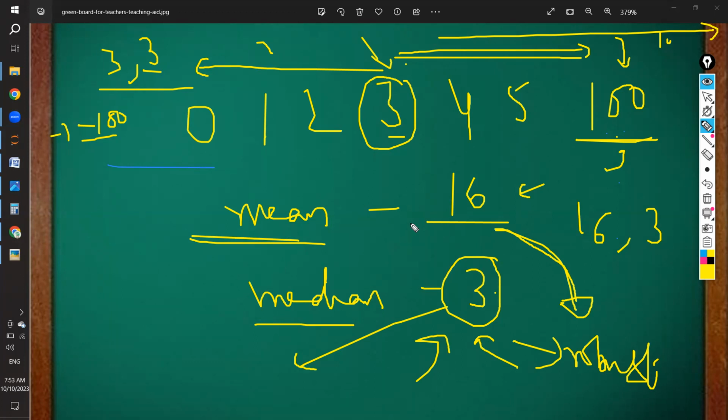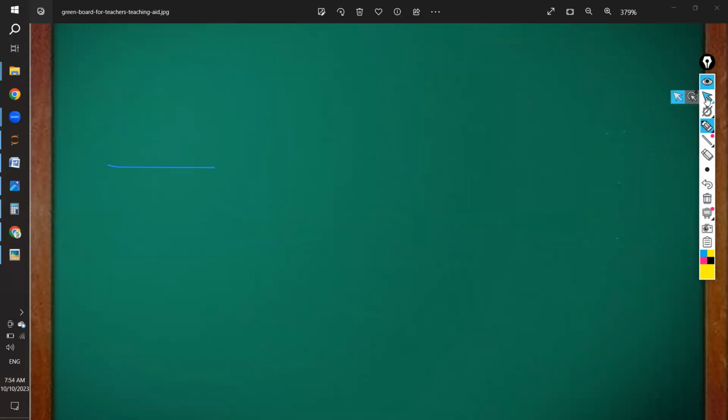I'm not saying the median is bad, but you should understand there are cases where it can get influenced. With one single outlier, you can clearly see how much the result has changed. 3 is very different from 16, and in statistics and machine learning this difference is significant. Going from 3 accuracy to 16 accuracy is completely different, so that will not make any sense. So you should be able to understand the tendencies of the mean and median.